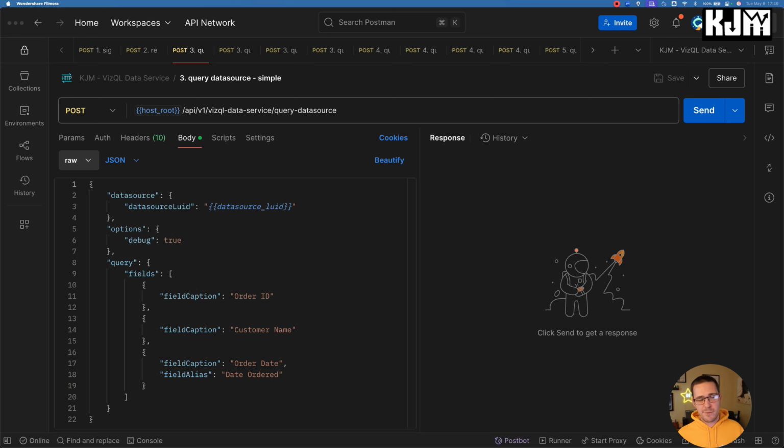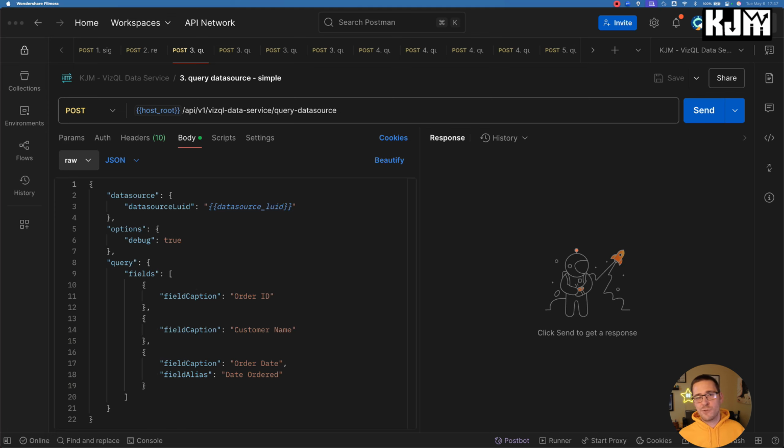Heads up, I'm using variables in Postman here, and an environment just makes it easier. It means I don't have to show you all of this potentially sensitive stuff. The Postman collection will be linked in the description of the video. It's also linked in the blog post that accompanies this video, which is also linked in the description. So you've got ways to get to it. Just make sure and set up your own environment. If you're not familiar, check out the Postman docs. It's a very, very useful feature of Postman.